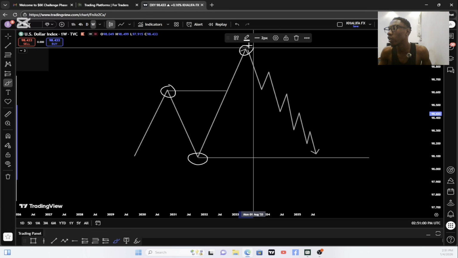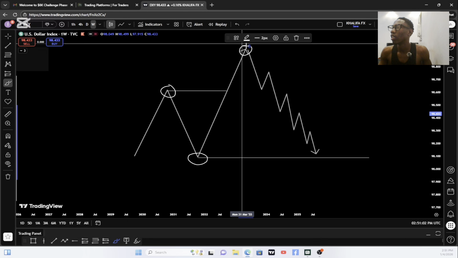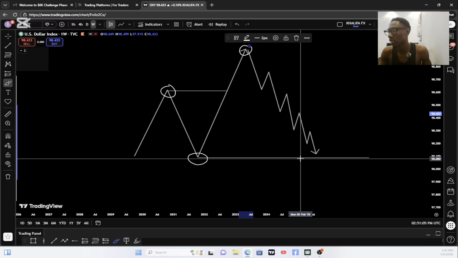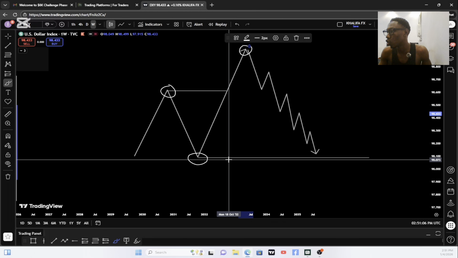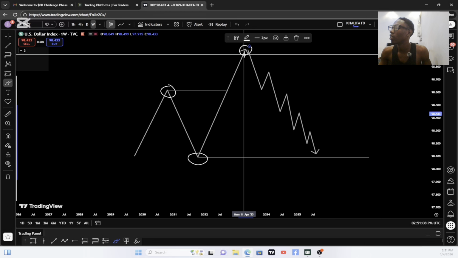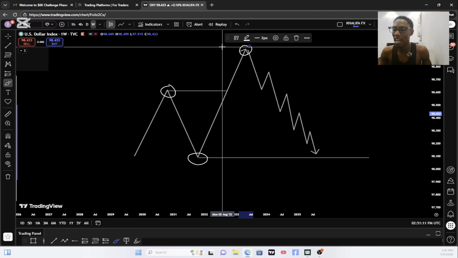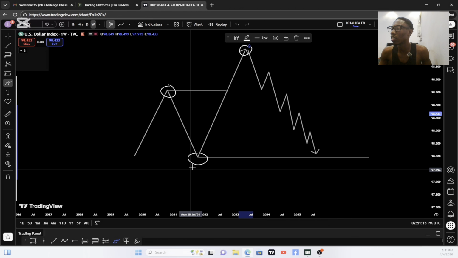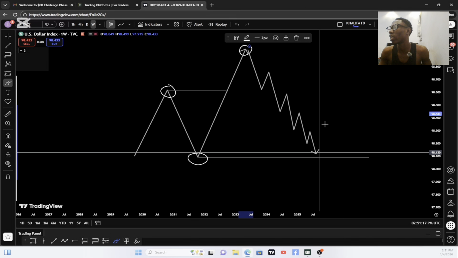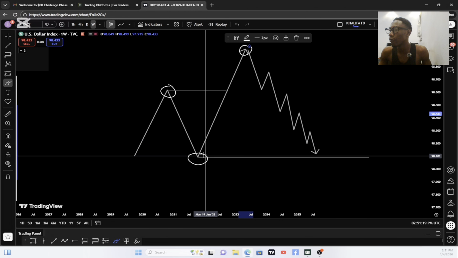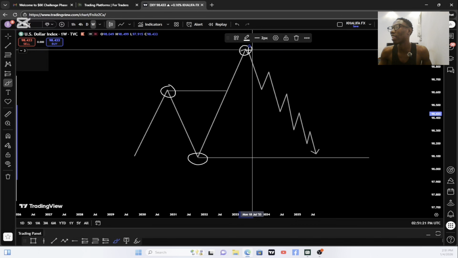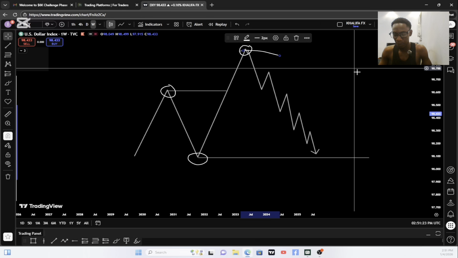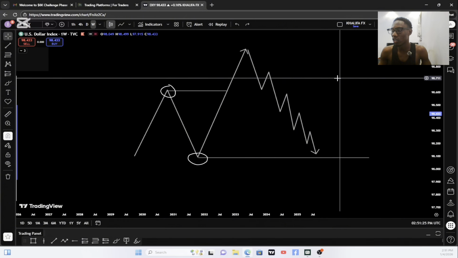And this is also a high, right? But this high failed to take out this low. So this high failed. So this high is a weak high, right? Because it failed to take out this low. And since this is a weak high, we want to target it because we are trading from strong structure and we are targeting weak structure. I hope that one makes sense now, right?